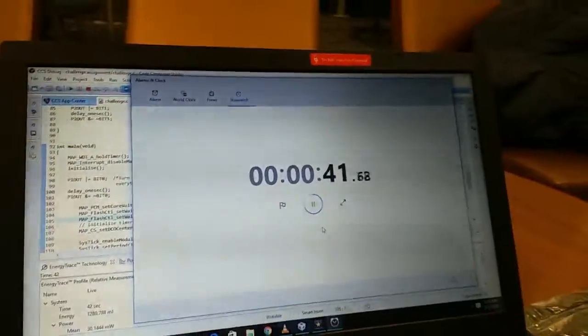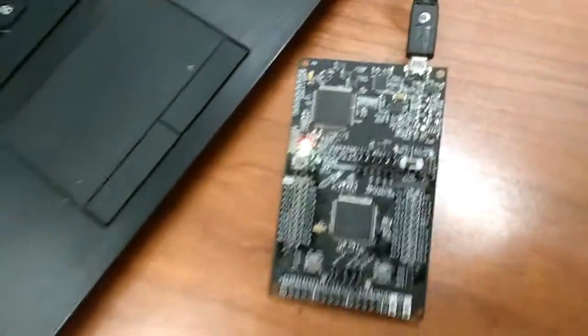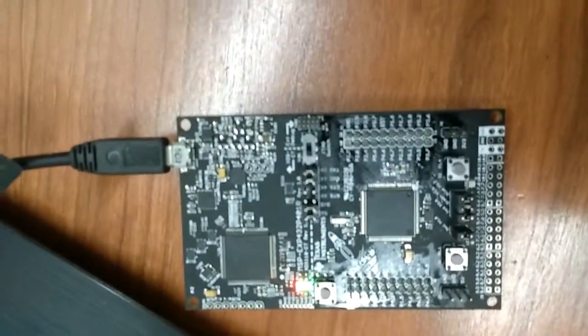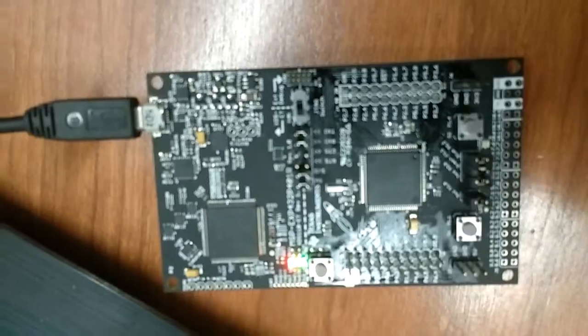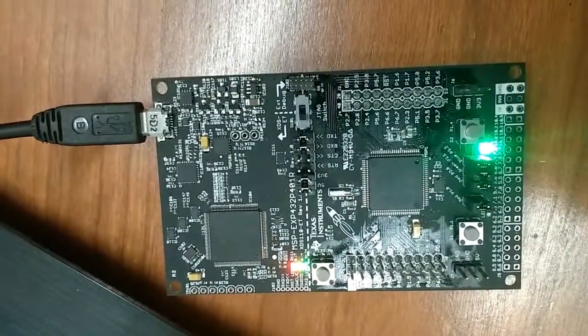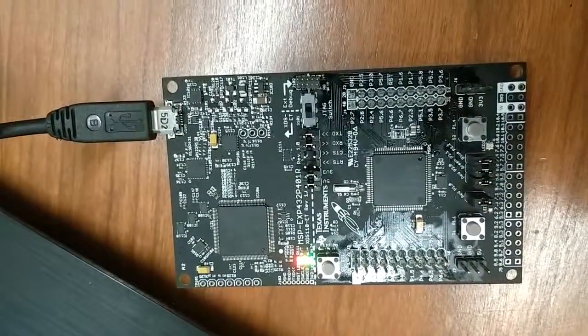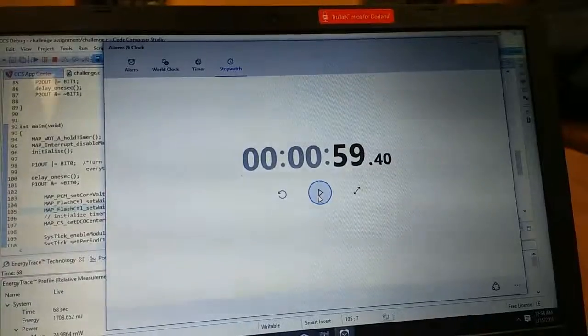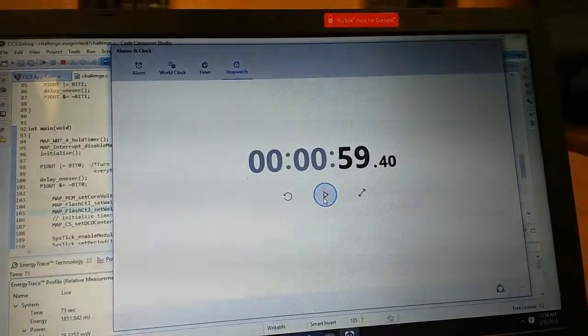So I'll bring my focus to the board. So as we can see, it took around 59 seconds for the whole operation to complete. That's around 1 minute.